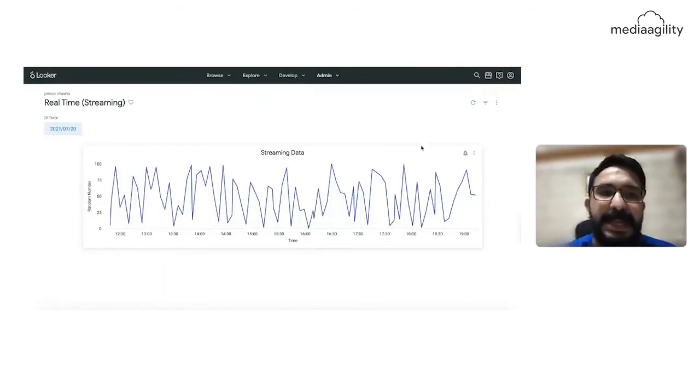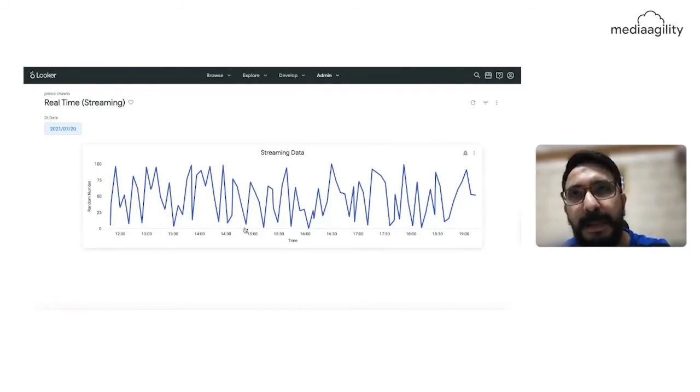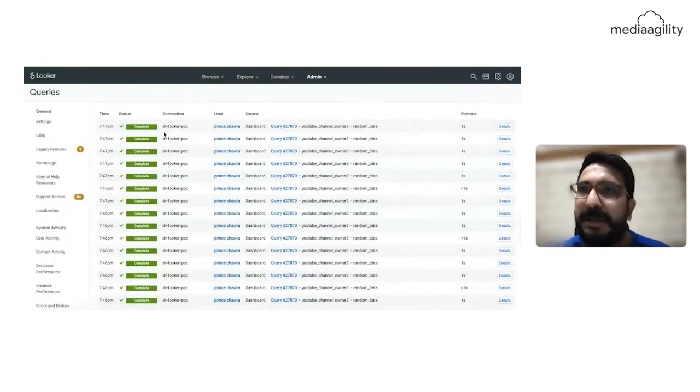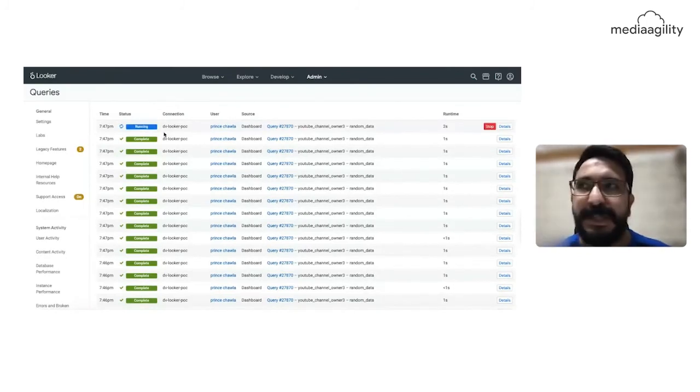What if this dashboard is opened by 100 people on their laptops? How many queries will they be continuously firing? Initially, when they open the dashboard, there will be 100 queries. But after that first second, it would be similar, one query per dashboard per second, not 100 users multiplied by 100 queries per second. No, it won't be like this. For the first second, when we open the dashboard, we will have 100 queries. But at the second, third, or fourth second, it would be only one query for every dashboard. It's not 100 queries per second.